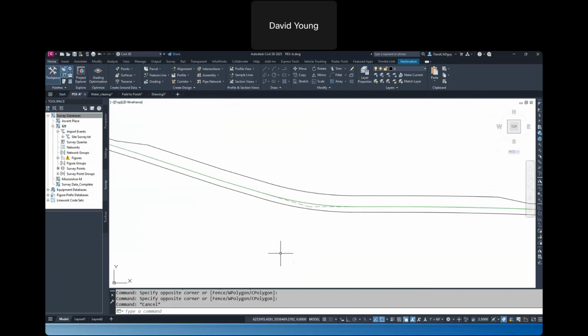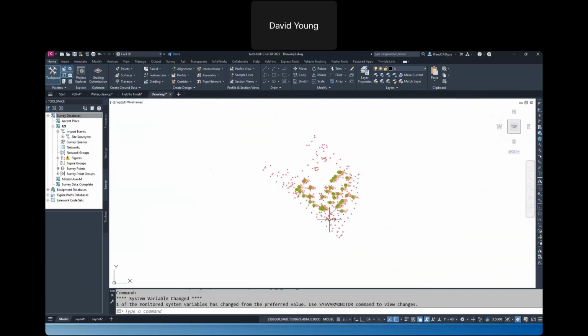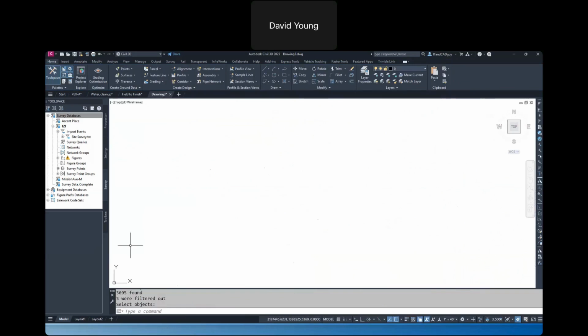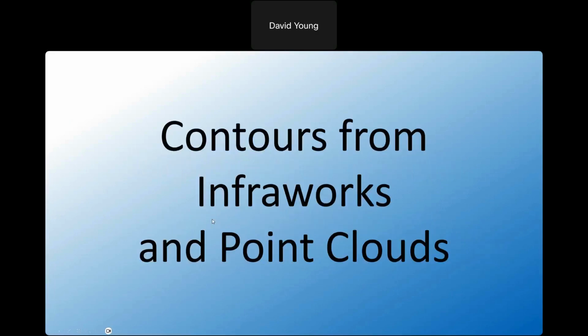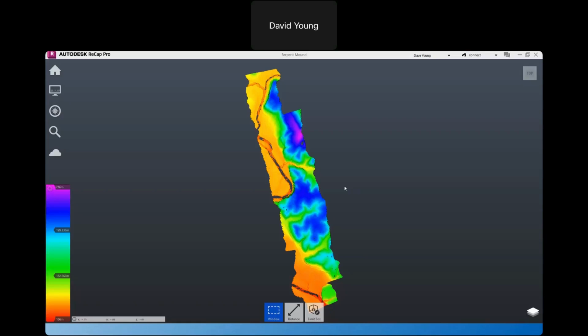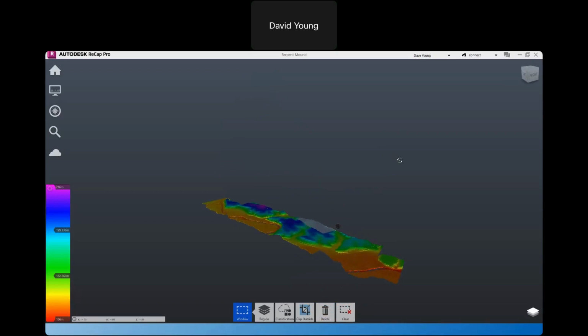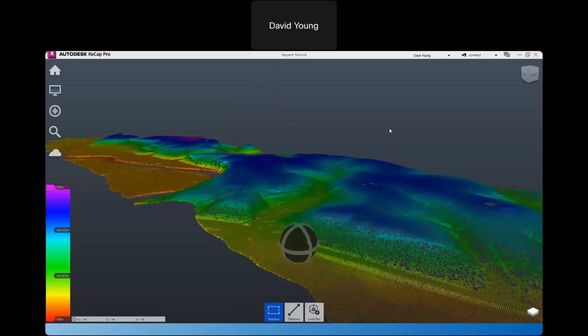Let's come back over here. Erase all, so I got something to work with. I want to take a look at creating contours from LiDAR and point clouds. I'm going to do this pretty quickly. So actually, let's do a point cloud, LiDAR data. So I've got LiDAR data here showing its elevations. If I tip that up on a side, we see there's elevation changes in there.